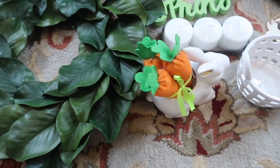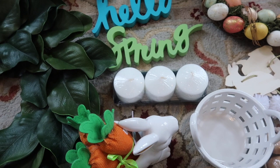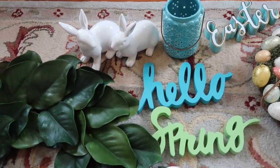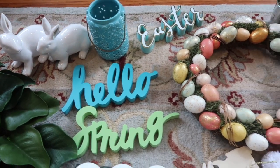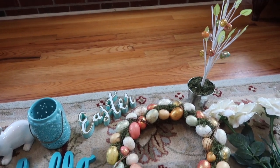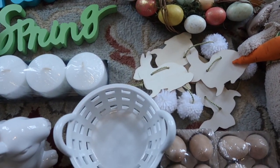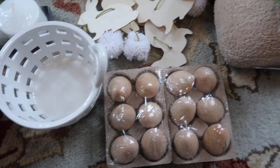Okay, so I gathered up all of my items that are spring and Easter related. Some things I have gotten last year or in previous years, and some things are new, as you saw in my home decor and spring haul that I did a couple of days ago. So I set everything out so I can assess and take inventory of all that I have and decide what items I'm going to use to decorate my mantel.